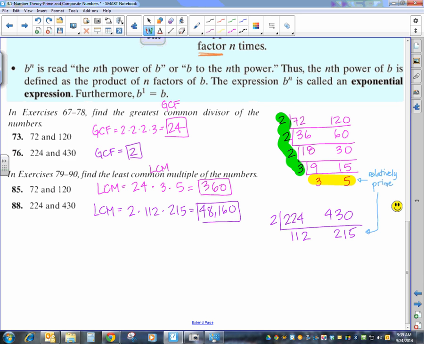Okay, so if you're in my class right now and finishing this video, I want you to fill in the blank and tell me what relatively prime numbers are. And your answer would be two numbers whose only common factor is the number 1.